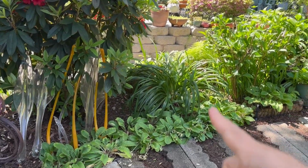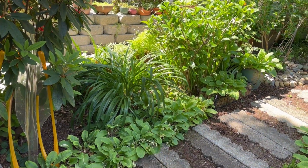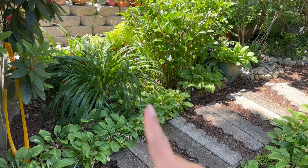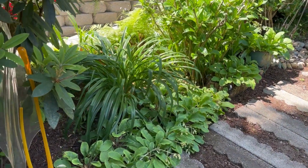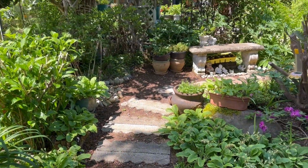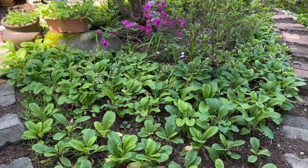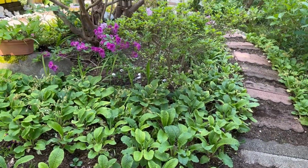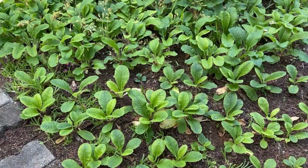So I have some daylilies that I transplanted on this side, next to the fountain. When I planted them, they were not doing well on that side, it's just covering. So that's my beautiful daylily, and I'm so excited to show it to you when they start blooming. And then this is the view of my secret garden that still needs to improve. I just started this project last year and just keep adding plants that can grow in here.